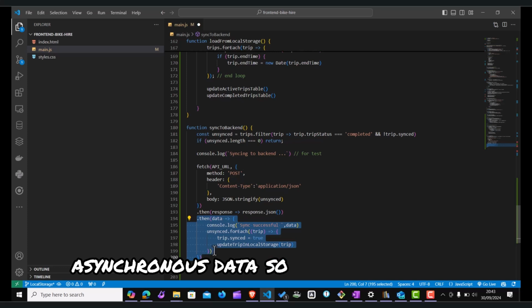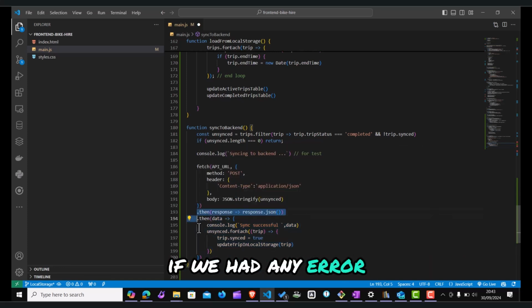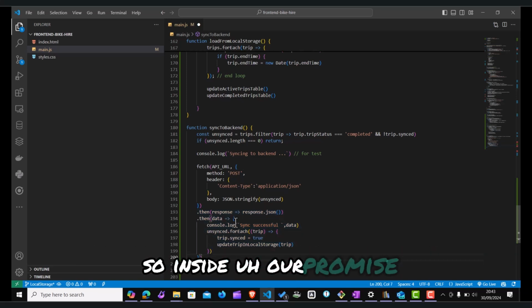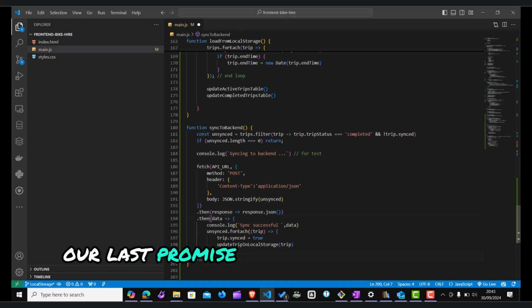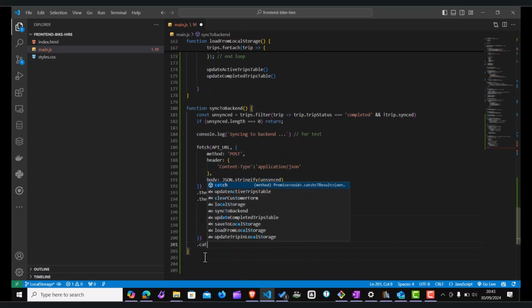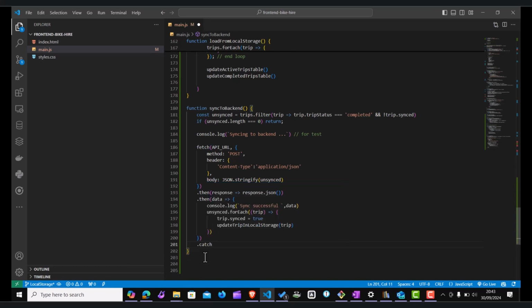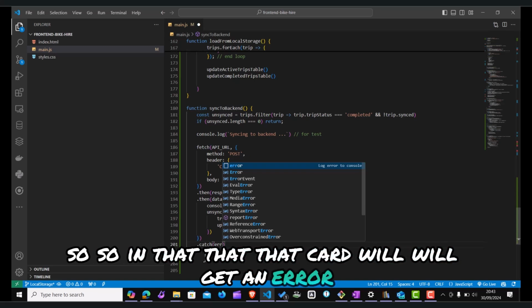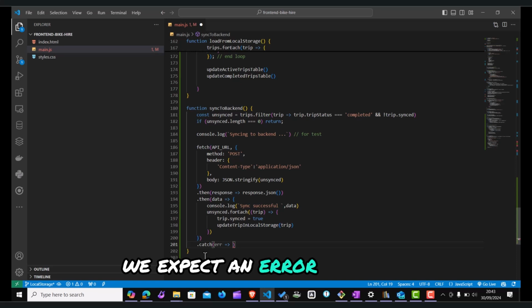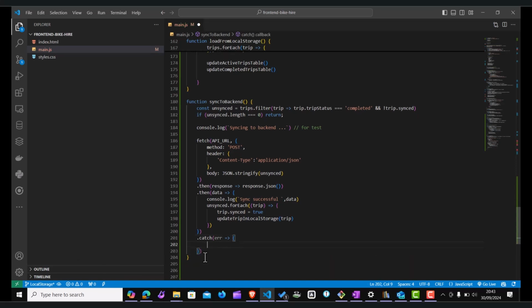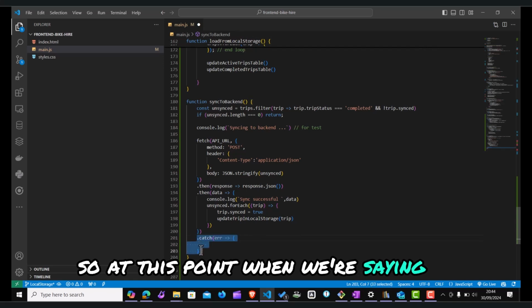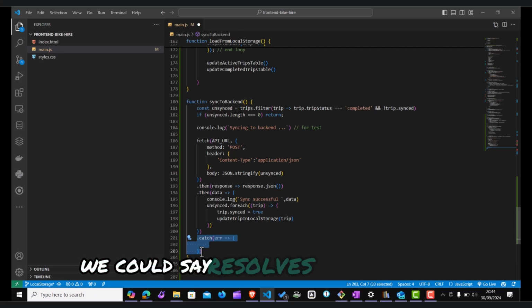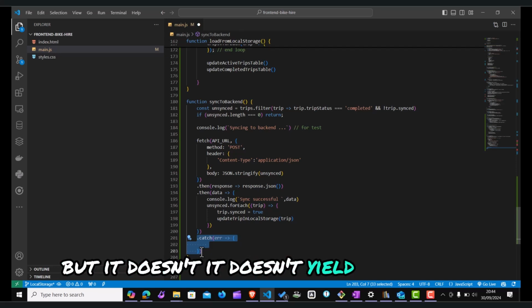So for instance, if we had any error, we need to be able to catch that error. So inside our last promise, that is where we'll bring in a .catch. In that catch we'll get an error. We expect an error, and at this point when we are saying catch, the promise resolves with an error, but it doesn't yield a result.